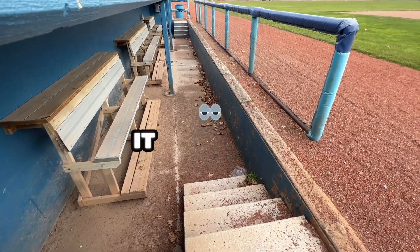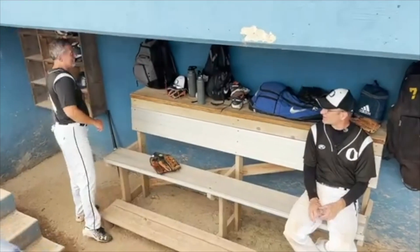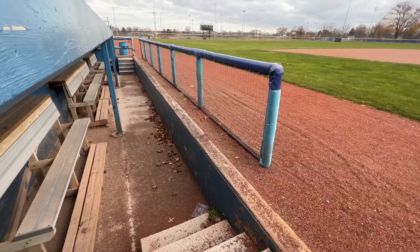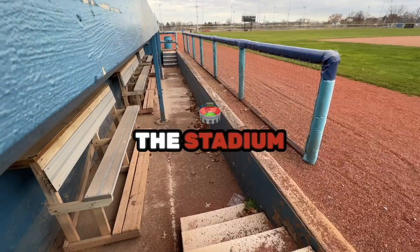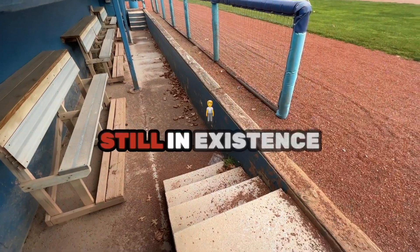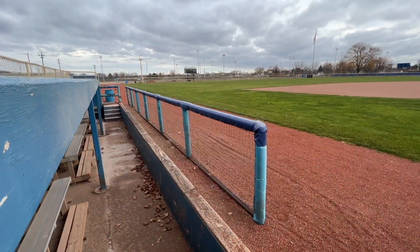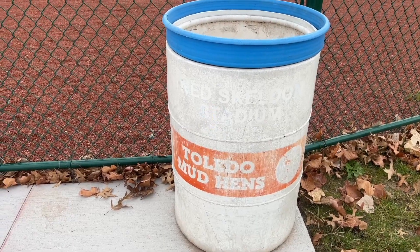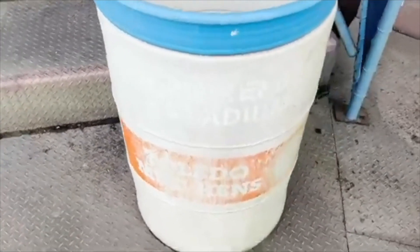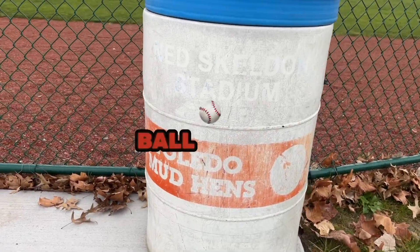Here's the home dugout. It looks like it's the original seating, original floor, concrete, protection, net, and barrier. This is the only structure of the stadium still in existence. The warning track looks like it's still the same. The gold garbage can from the ballpark is still here — we saw that during our last visit. A nice little friendly reminder of this ball field's history.